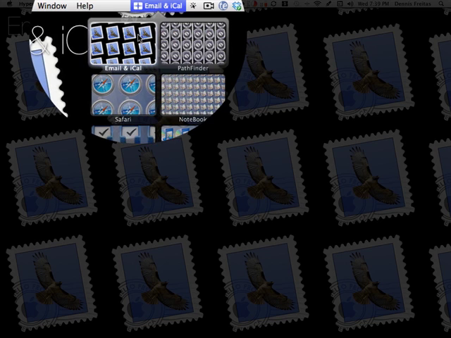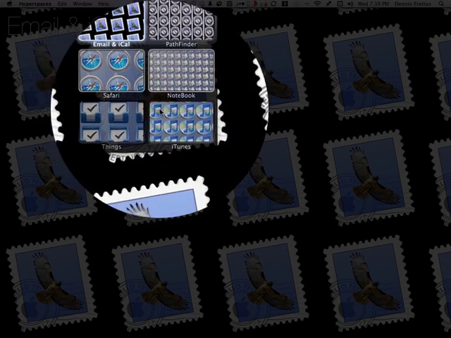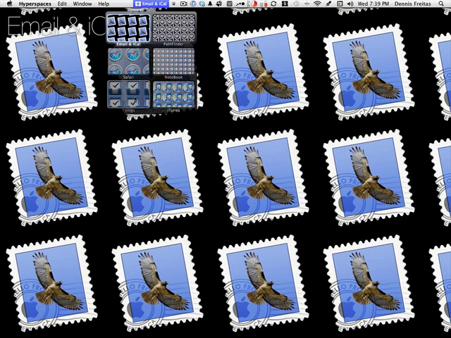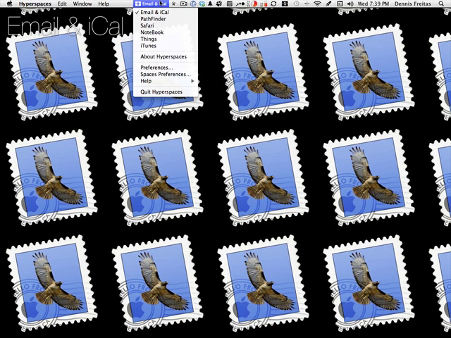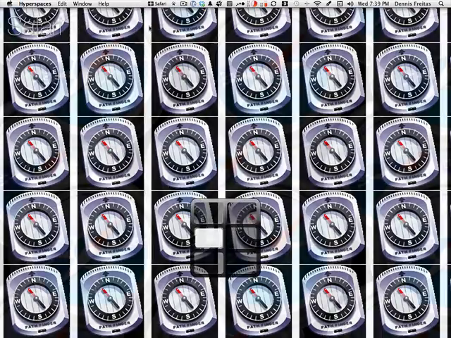You get a menu bar that says email and iCal, so you have a title, but boy, you can really quickly tell this is iTunes. You can quickly tell this is Things, Notebook, Safari, Pathfinder, and so on. And if you were to double this, it would expand larger, and you'd be able to look at iPhoto, iLife, whatever particular program you want to operate. So when you click away from this for a moment, you also have the drop down. So if you right click, you have the drop down, and we'll go right to Pathfinder or Safari.